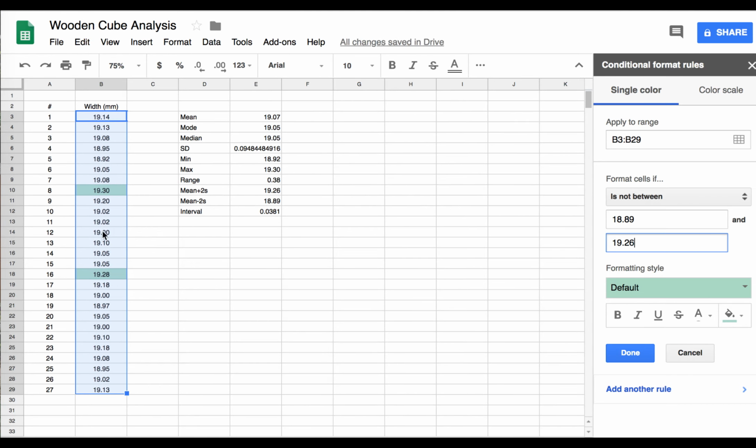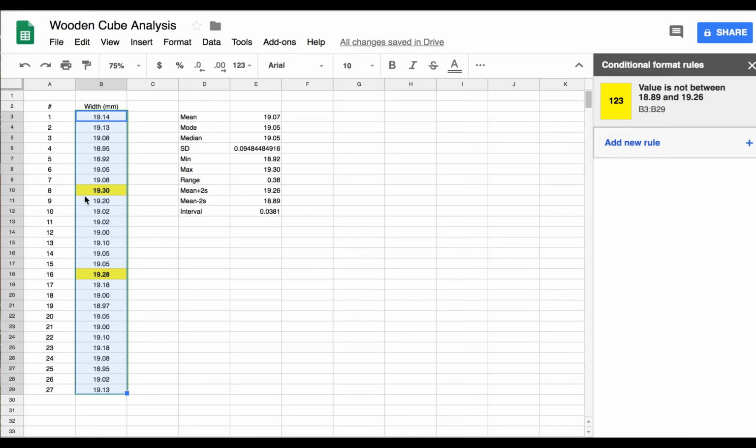And notice it highlights two cells. Now I'm going to highlight them in yellow because that's cooler, I think. Actually, I'll bold them too, maybe. And I'll click done. So now I have a rule on here, and these two are outliers. What we'd want to do maybe is replace those two cubes, cube 8 and 16, with something that's within these two ranges, so our puzzle cube might fit together better. We might say that these are too far out of normal to be able to use in our product.